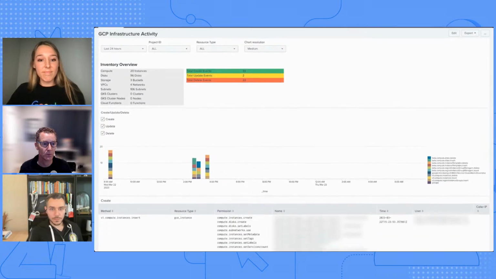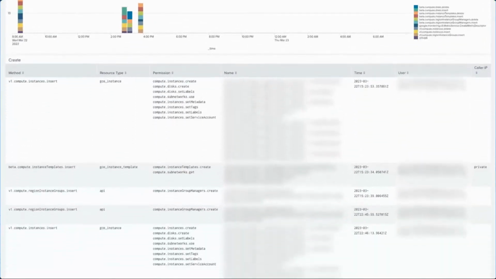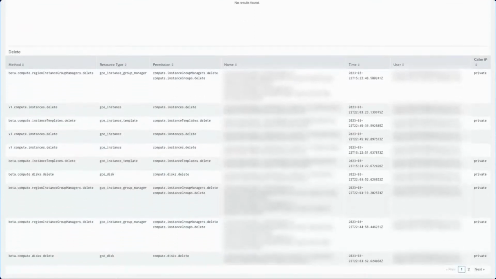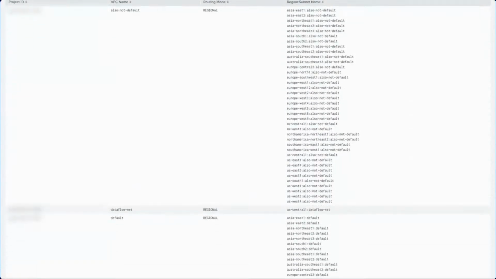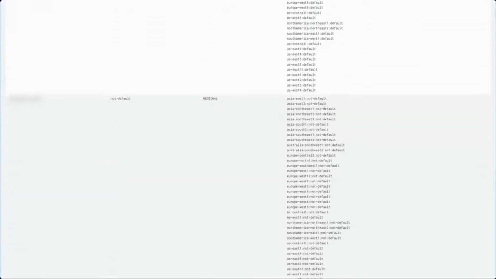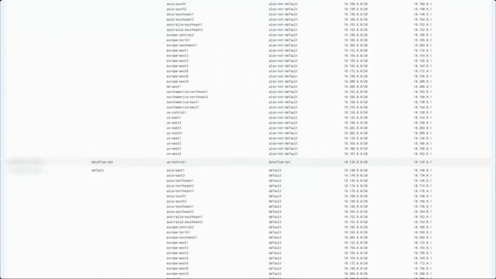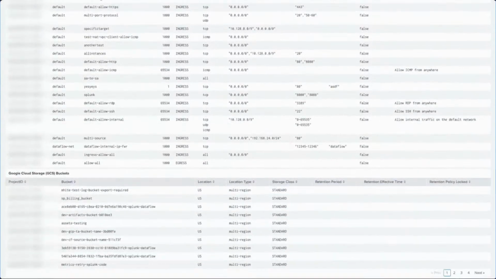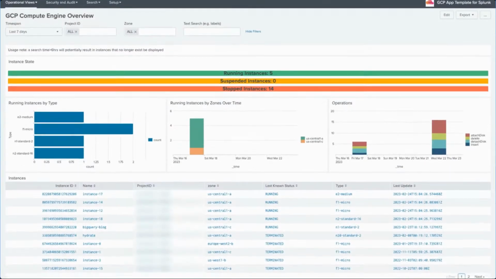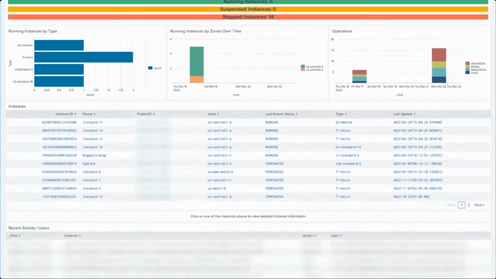The GCP App Template is a starter kit for visualizing, analyzing, investigating, and troubleshooting with Google Cloud Logs inside Splunk. It includes a number of dashboards that can be used out of the box to monitor GCP infrastructure activity, your cloud asset inventory, Compute Engine instances, container instances, Cloud Functions, VPC networks, Google App Engine, BigQuery, and Cloud SQL. You can use these dashboards as inspiration and as guidance for creating your own dashboards.